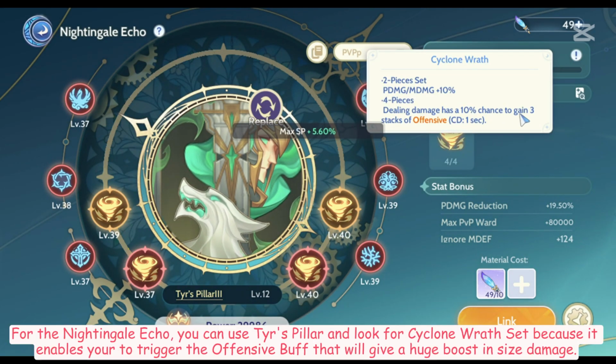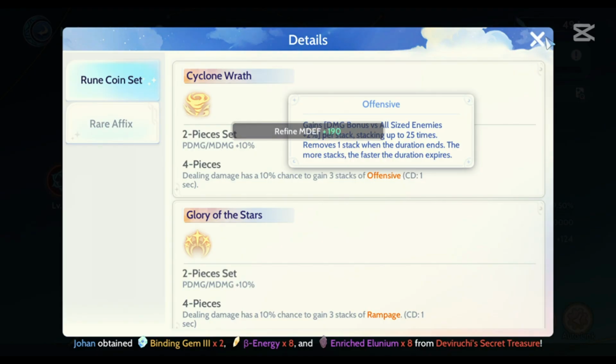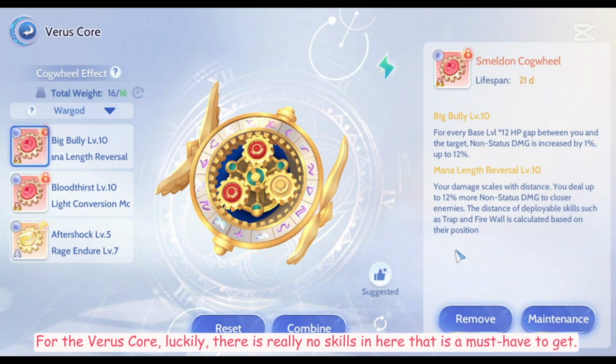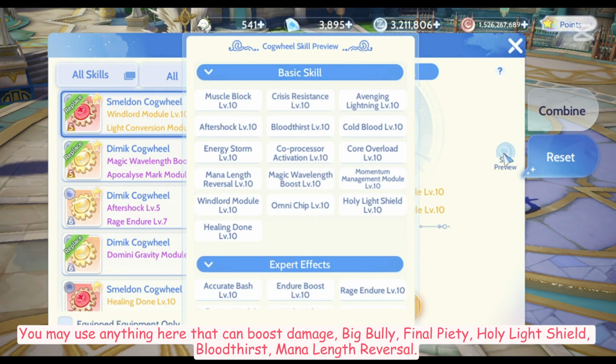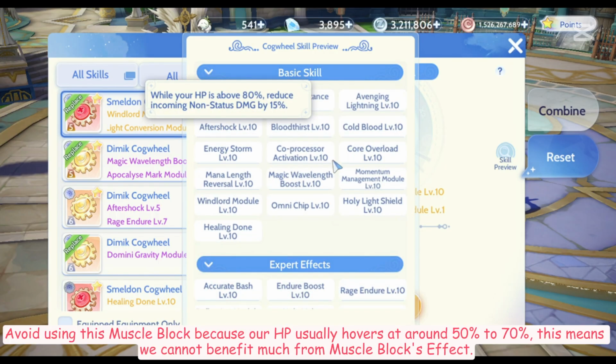For the Nightingale Echo, you can use Tyr's Pillar and look for the Cyclone Wrath set because it enables you to trigger the offensive buff that will give a huge boost in size damage. For the Virus Core, luckily, there are really no skills in here that are a must-have. You may use anything here that can boost damage: Big Bully, Final Piety, Holy Light Shield, Bloodthirst, Mana Length Reversal. Avoid using the muscle block because our HP usually hovers at around 50% to 70%. This means we cannot benefit much from the muscle block's effect.